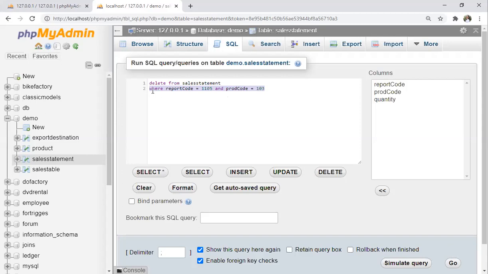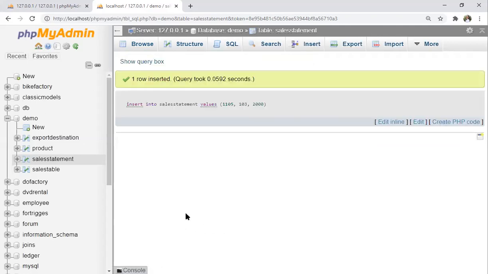So you have to be very aware that you need to put the where condition. Okay, so let's insert once again the values that we have deleted. So that is 1105, 103, 2000. Okay, let's check.